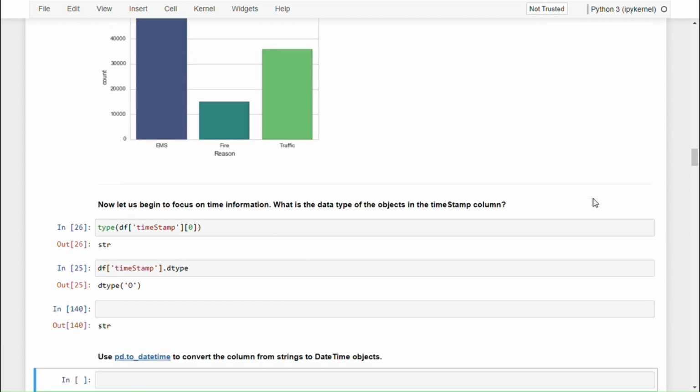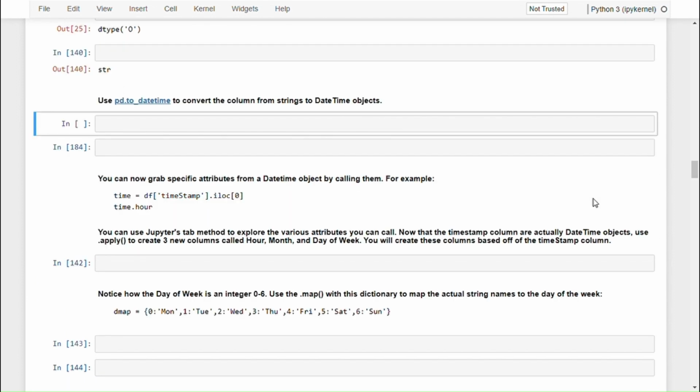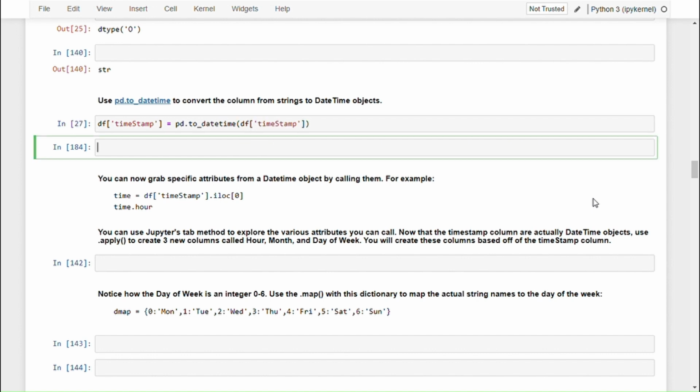Now we want to convert that into a DateTime object. What we could do here is use pd.to_datetime. We have this option here to convert the data. Here we will use the DateTime method and pass in that data. Now let's check that data.